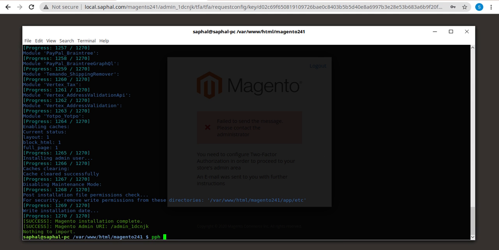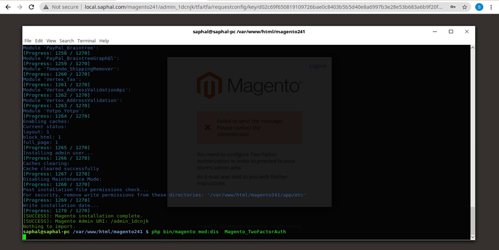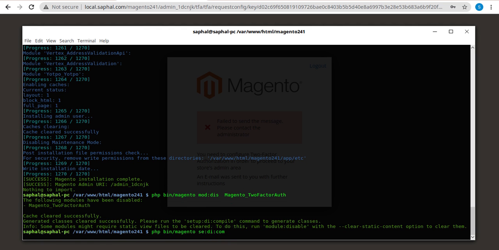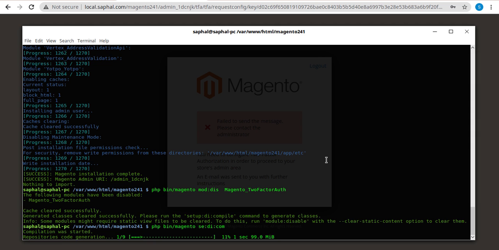So let's say php bin/magento module:disable, that's the module name, and let's disable the module. Then let's run setup:di:compile. It will take a while to complete.